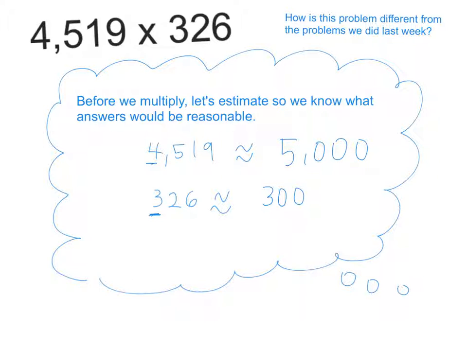Now that we've rounded the factors, we can estimate. We can say 5,000 times 300 is how much? What's 5 times 3? 15. And how many factors of 10 do I have? Let's count them: 1, 2, 3, 4, 5. So how many zeros do I need to add? 1, 2, 3, 4, 5. And when I add the commas, I like to count from the right and go 1, 2, 3, 1, 2, 3. So I know that my answer needs to be somewhat in the range of 1,500,000, right?